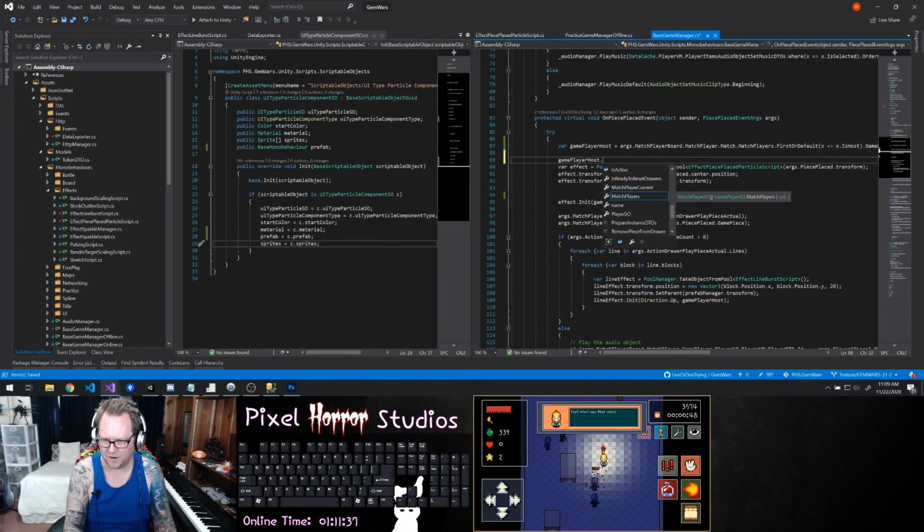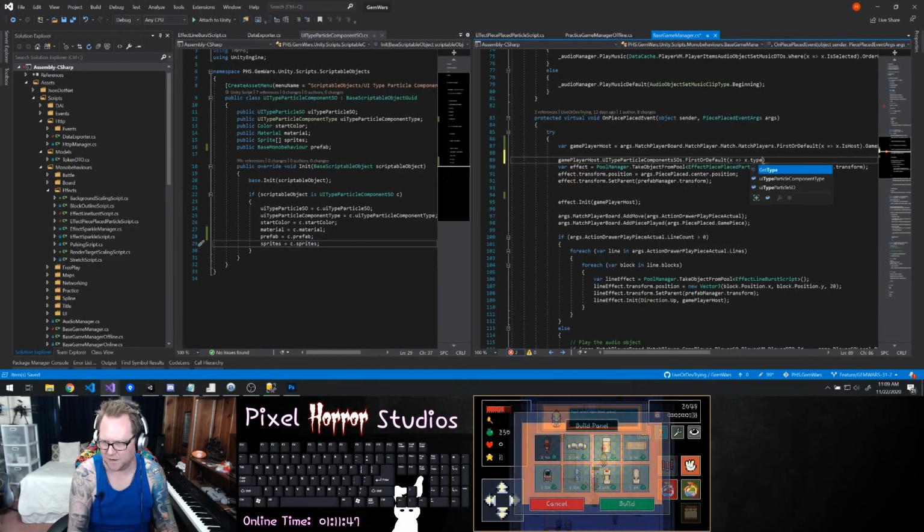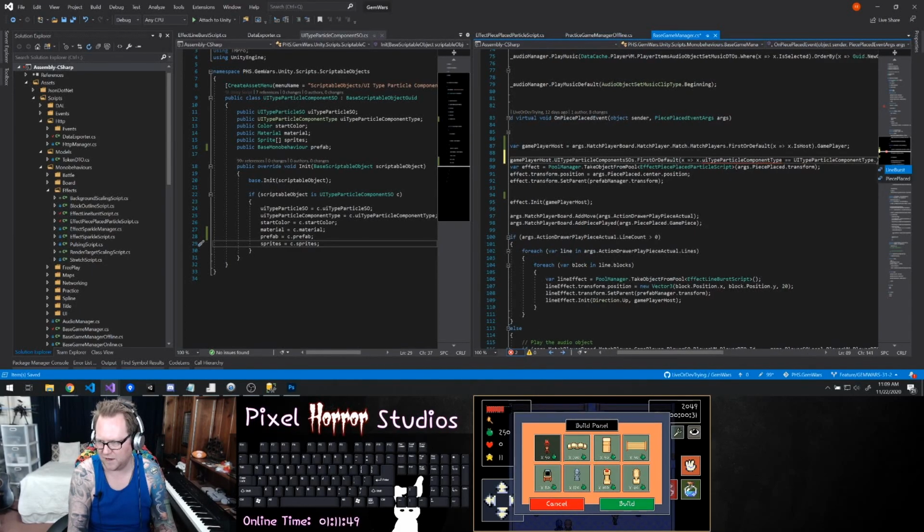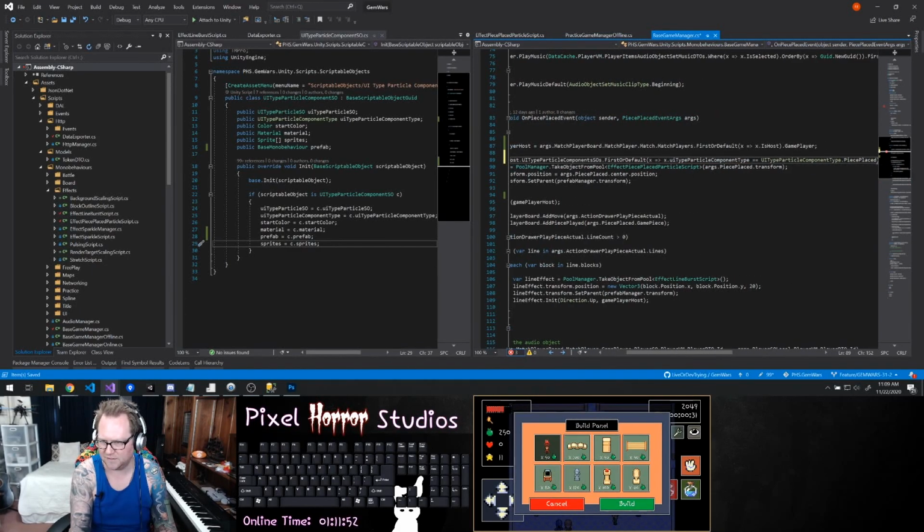And then I can do a UI type particle components, and we want to get the first one where my type is a piece placed.